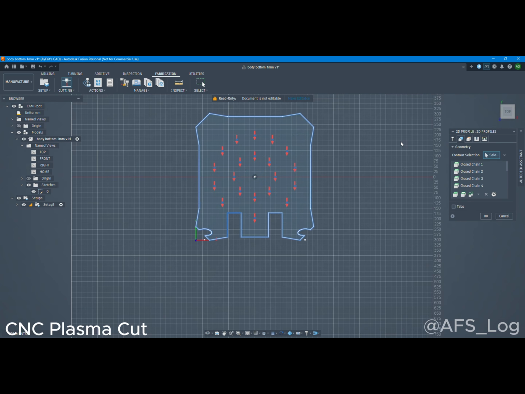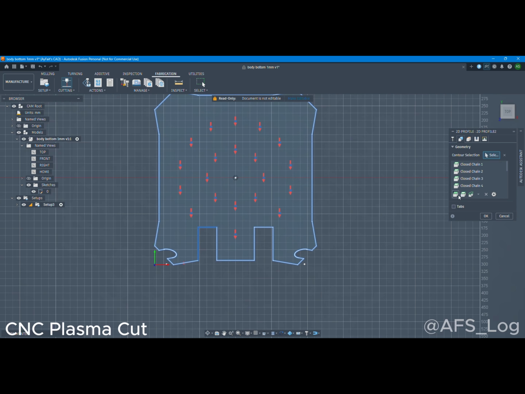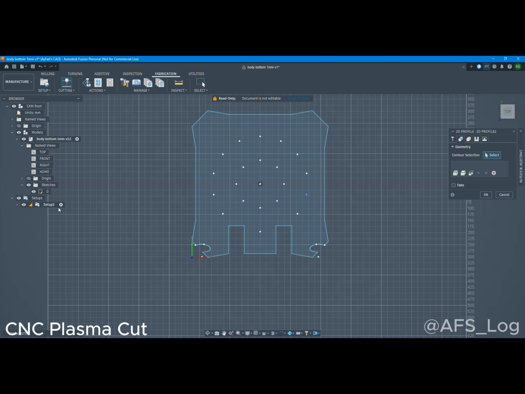Now, since we're done with this, I can close all this and show you how to select them at once, so you don't need to go over selecting one by one. Now remember, I told you that this design was made in SolidWorks and then imported as a DXF into Fusion 360. There is a feature that is meant to be here, but it's not here. The feature allows us to select geometry specifically.